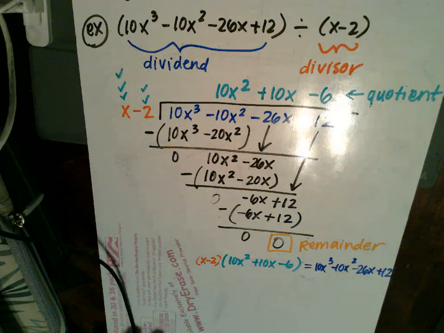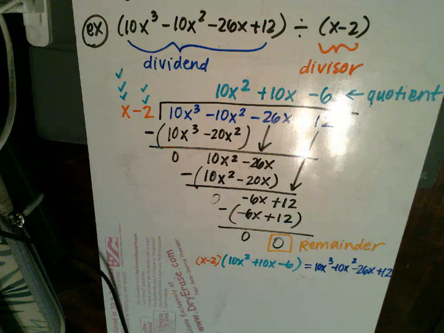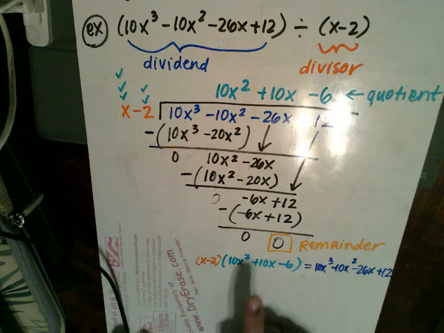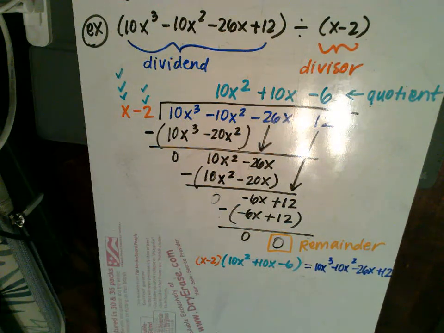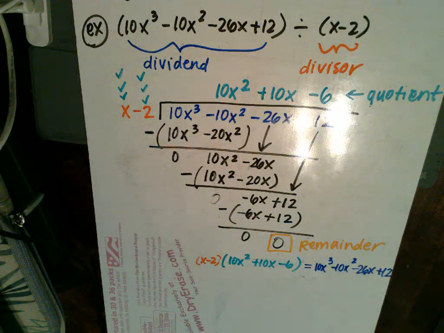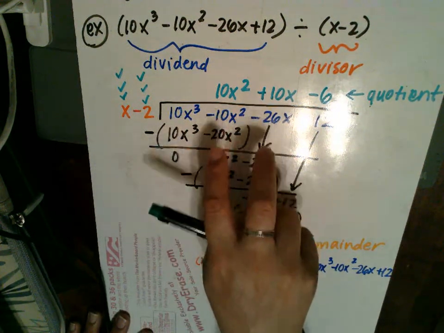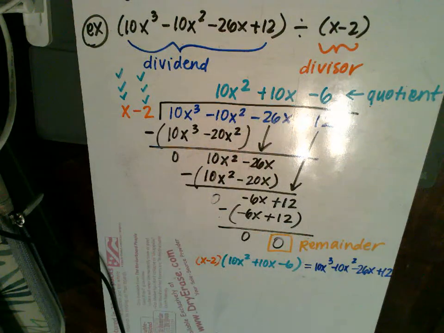But what happens when it doesn't divide nicely? So we're going to repeat the process, and the process is the same, but in the next example, we're not going to get an even division. It's not going to divide perfectly. It's not going to have a remainder of 0. So let's try it out, but we still will have a dividend, we will still have a divisor, and we will still be repeating this division algorithm, if you will, where we're matching our very first terms, subtracting them off, dropping our next term down.